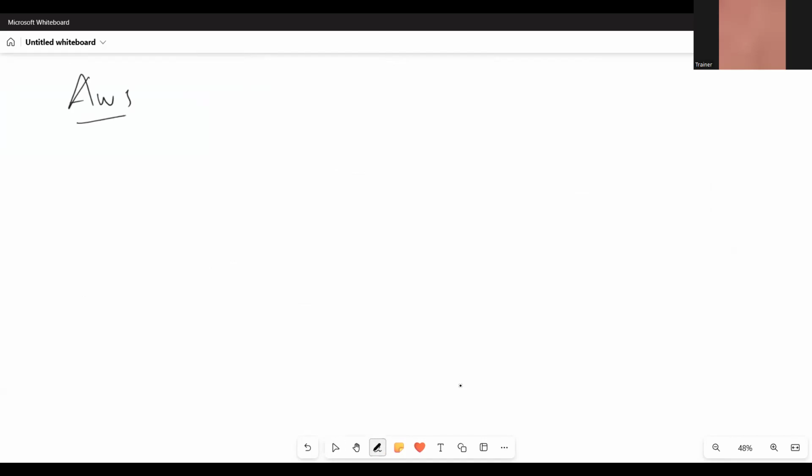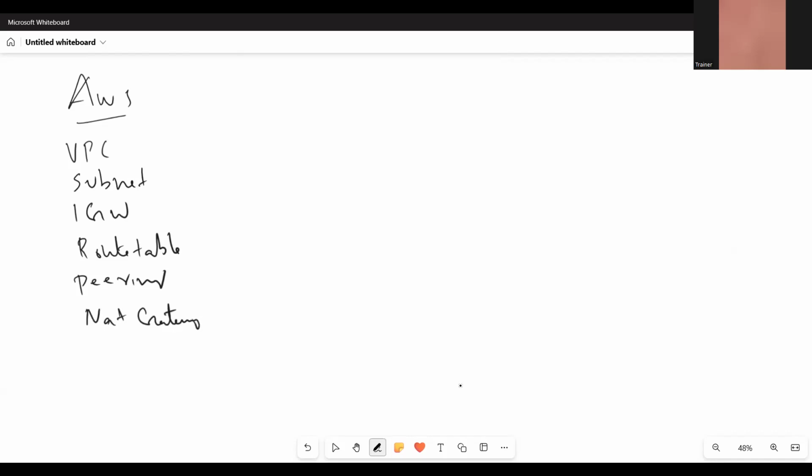Coming to AWS from a networking perspective, we need to learn some networking things like VPC, subnet, internet gateway, route table, peering connection, NAT gateway, jump server, and load balancing.